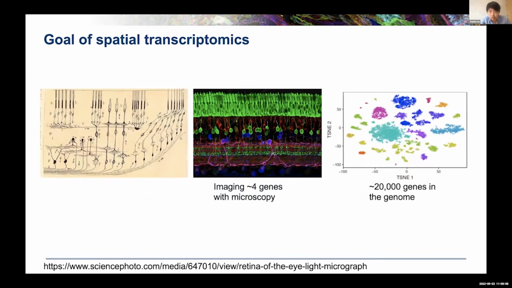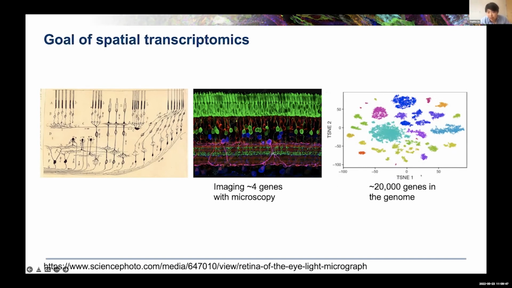we've described tissues through the lens of microscopy. And so Ramon y Cajal, 100 years ago, looked at the retina and said, hey, here are different cells which have different morphological features, and we might look at how they're connected, and that might inform us about how the retina functions. And for maybe the next 100 years, we've built up microscopy tools and molecular labeling approaches that allow us to look at a handful of genes at a time and generate mappings between some molecules and spatial architecture.